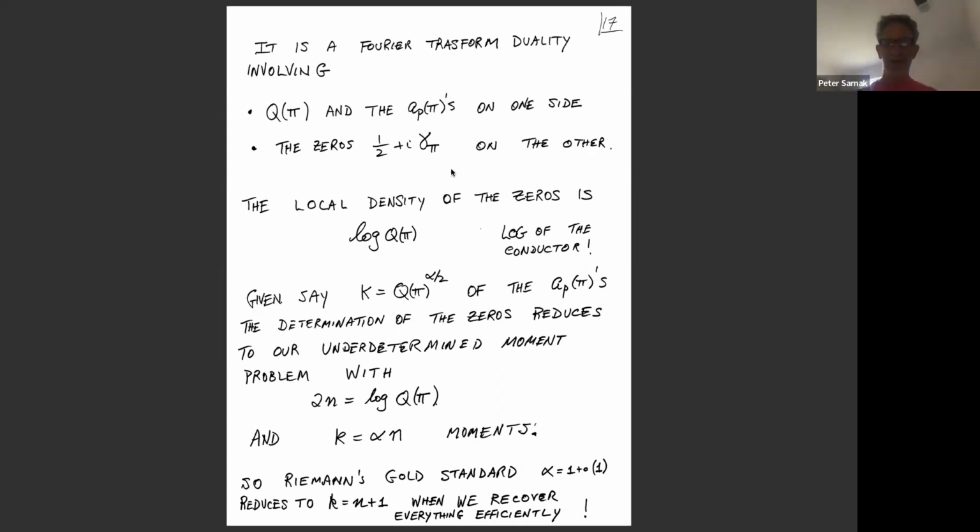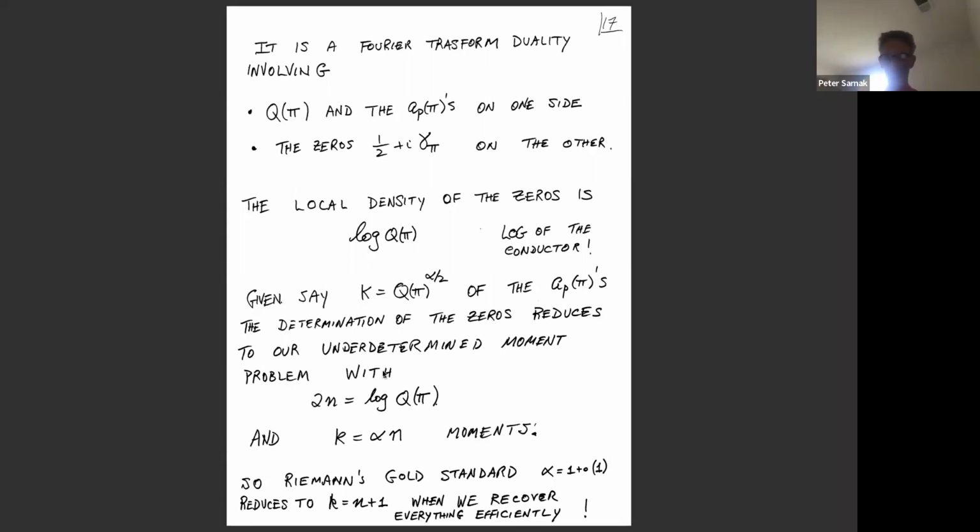And the reason that this has a chance of doing something sub-exponentially is, and this is the whole point of why we began this, that the local density of zeros is log of q_π. So it's not q_π, it's log of q_π. So the local density of zeros, which is the measure of how you might try to compute from these equations, recover the gamma_π's from any information you compute from these numbers, seems to be that you've gone down to the logarithmic scale, which of course would be wonderful if you really could do so decisively.